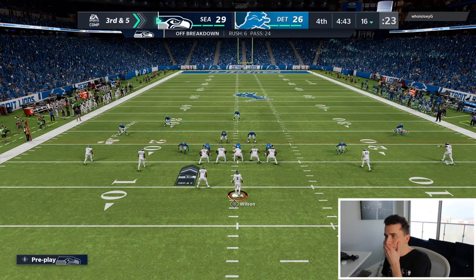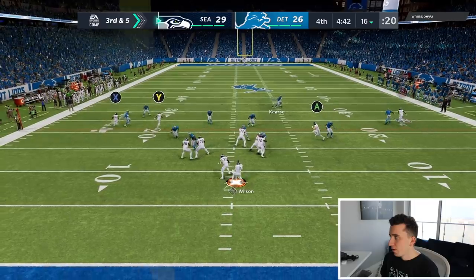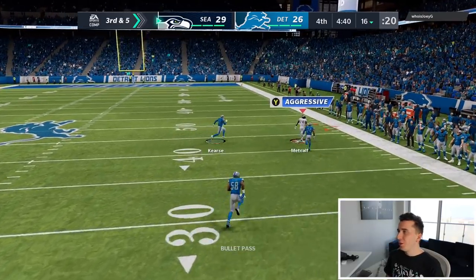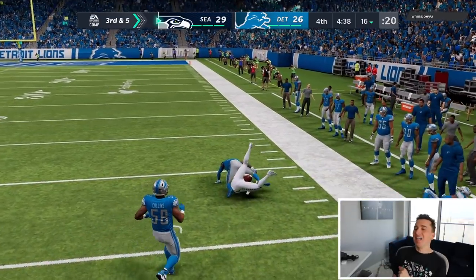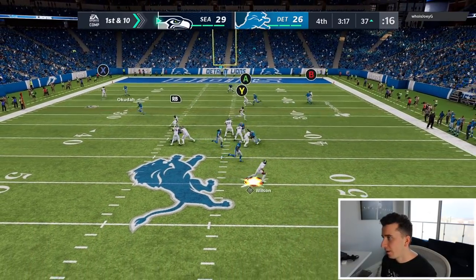Okay, try and trick him. Try and trick him. No, he got over there. Too slow, buddy. Ah, let's go, Metcalf. Okay, who's he using? Oh, that's one-on-one.